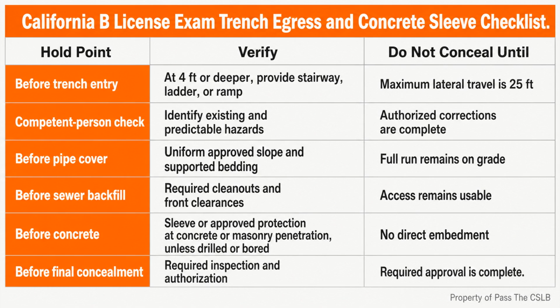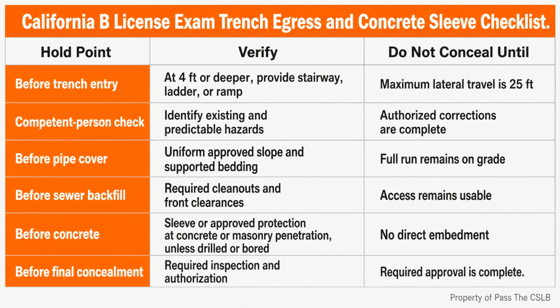The normal slope is 1/4 inch per foot. The 1/8 inch per foot slope is an approved exception for qualifying larger pipe. Cleanout clearance is 18 inches for piping 2 inches or less and 24 inches for larger piping. Direction changes trigger another cleanout when the aggregate exceeds 135 degrees.